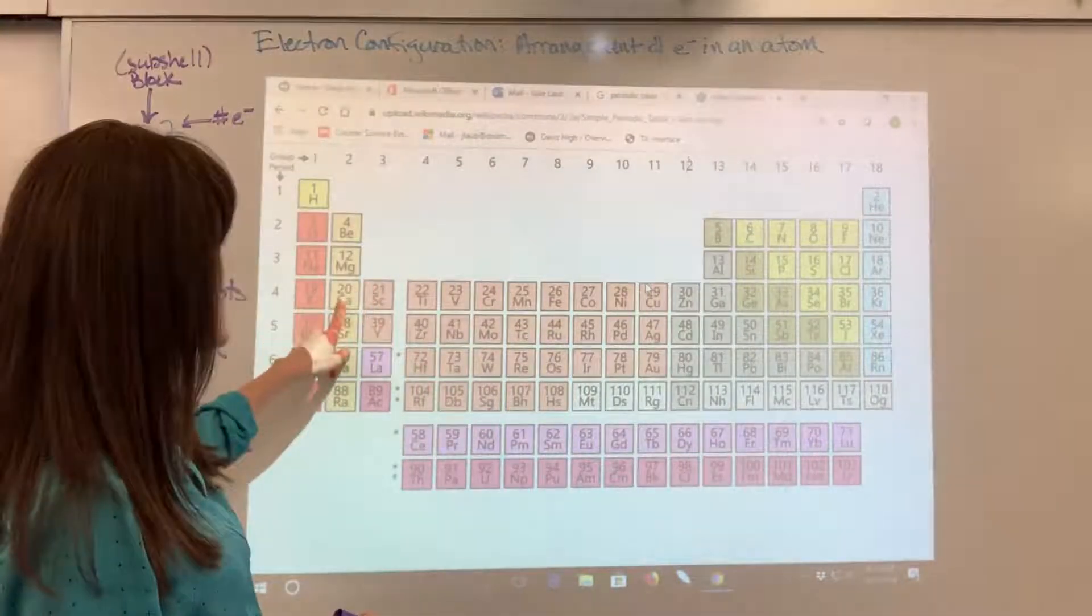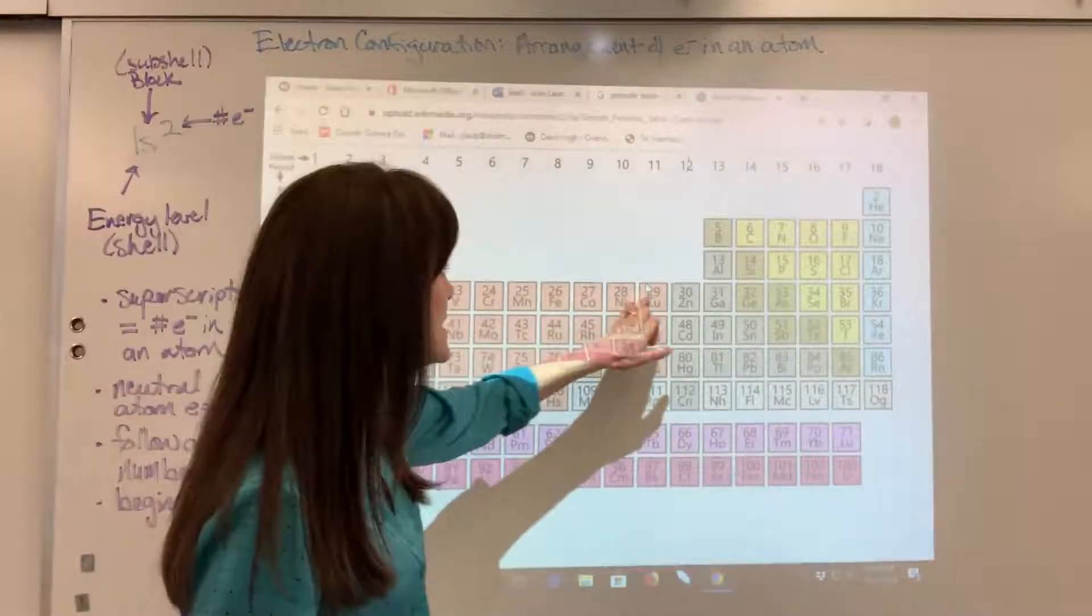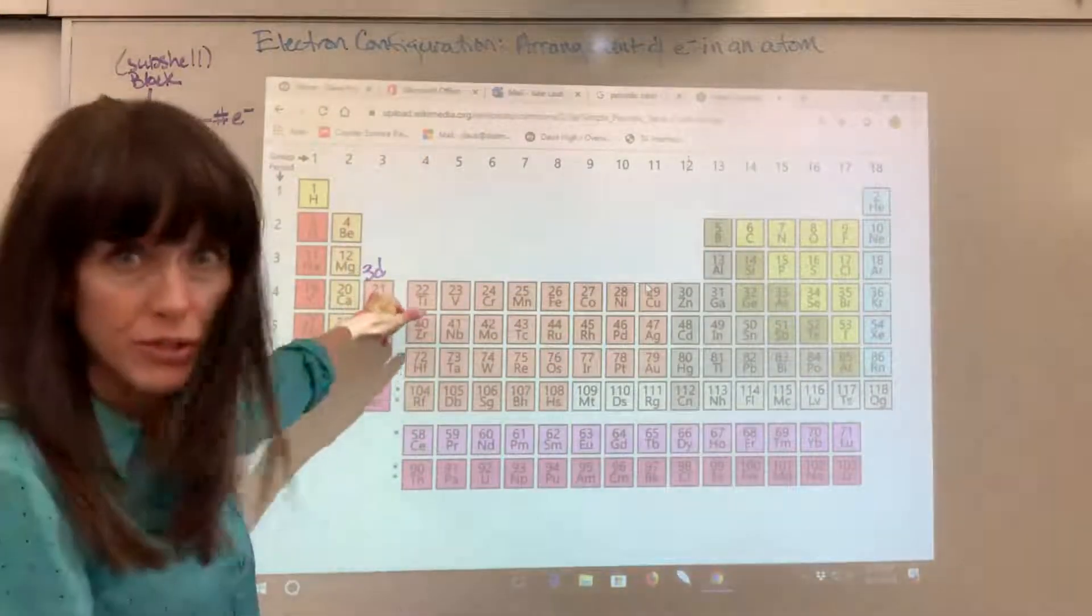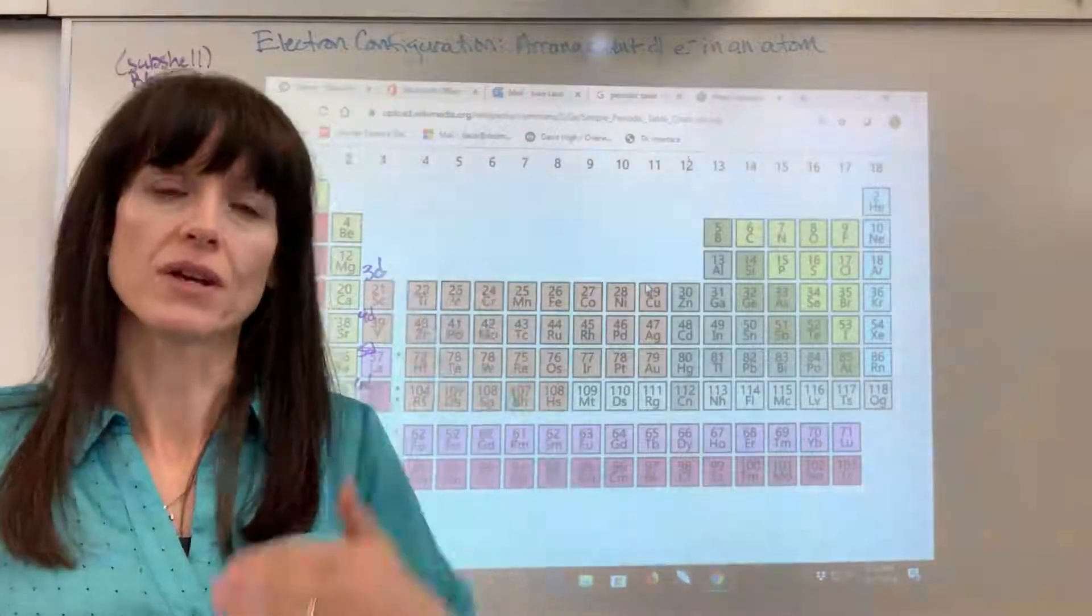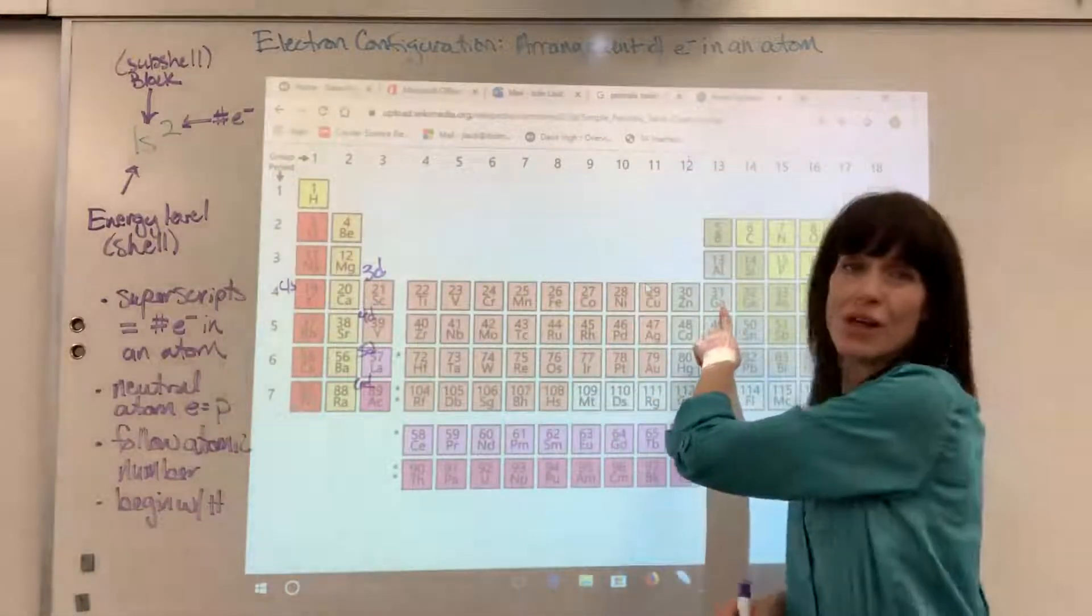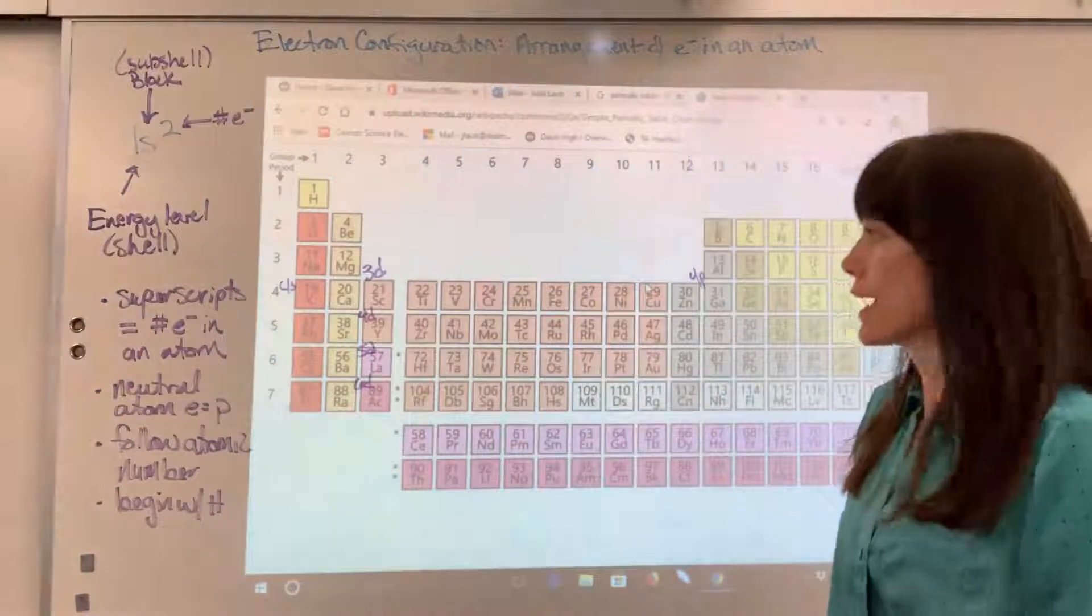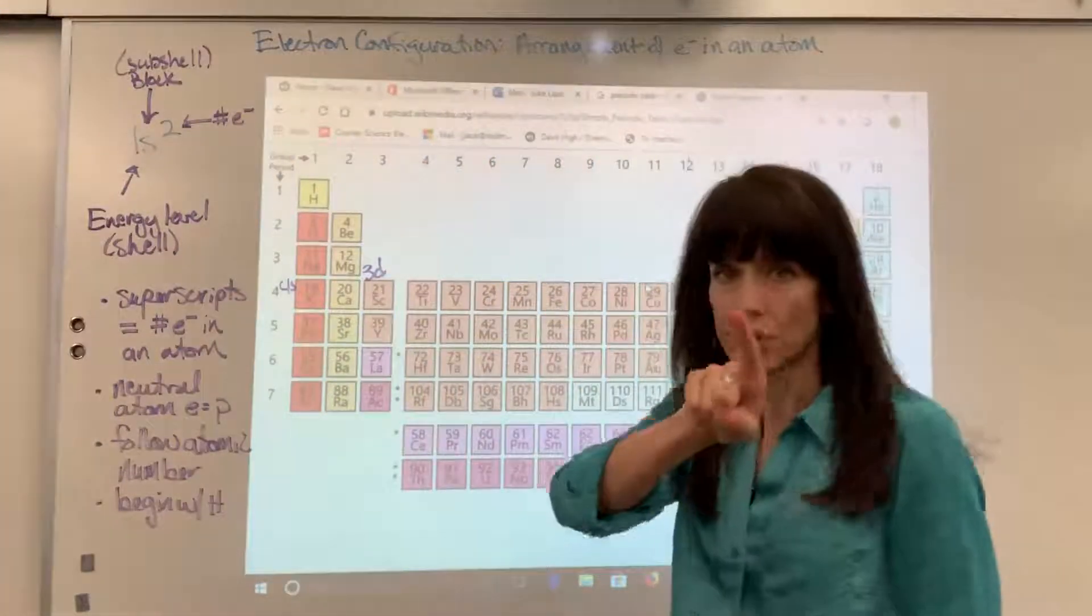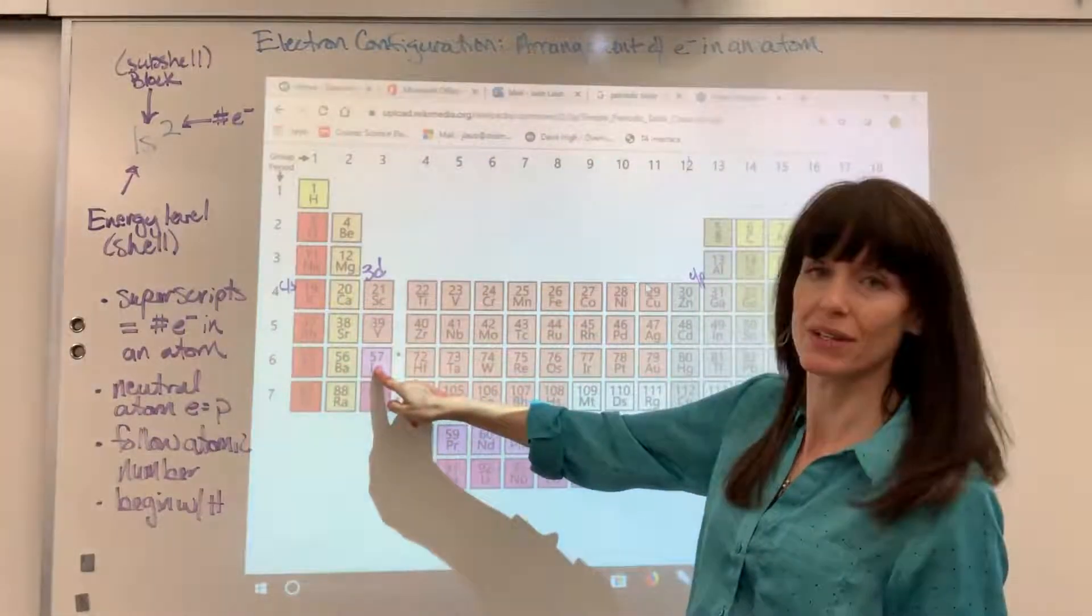Now on your periodic table, there are two places that I want you to mark. I call them chinks. For lack of a better explanation, I say there's two chinks in the periodic table. The first one happens right here. After our 4s2, I want you to write 3D. So you go 4s2, and then scandium is 3D right here. That is going to be a lower energy level. And then the Ds all follow suit. So this is 3D, that's 4D, 5D, 6D. So you have 4s right here on the potassium, 3d10. And then when you get to number 31, gallium, it is 4P. The S and the P always have the same energy level.